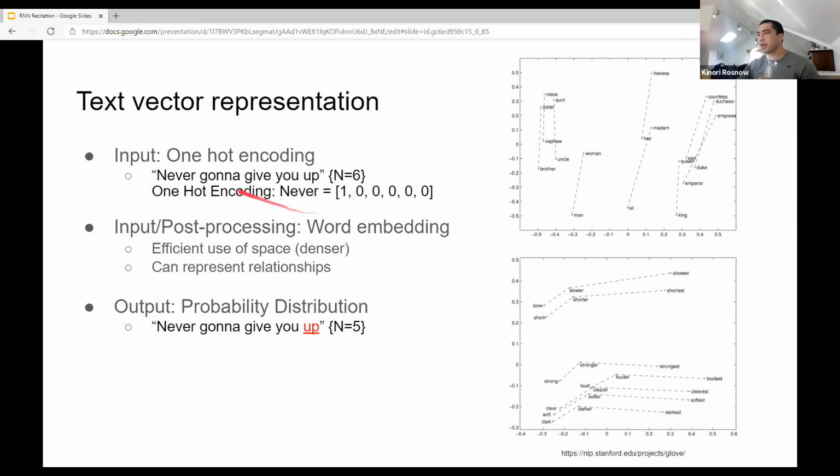So, never gonna give you up. That's 1, 2, 3, 4, 5. Oh, I miscounted. 1, 2, 3, 4, 5. It used to be "going to", and so it used to be n equals 6. My apologies. I changed it to "gonna" to be more fitting for the song itself and how they say it. But basically, let's say that "never" was the first word. There is a 1 here saying that I am this first word. And so you can represent it as what's called one-hot encoding: 1 for the value 1, right?